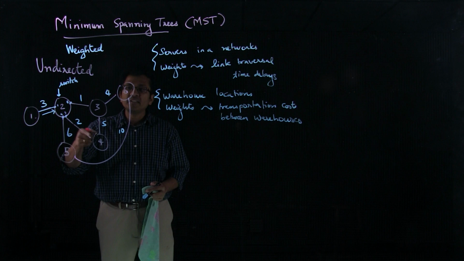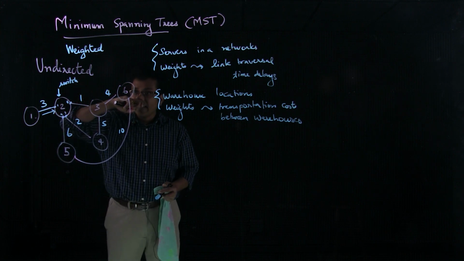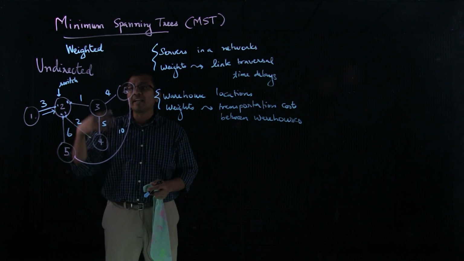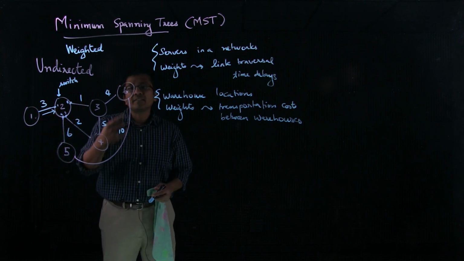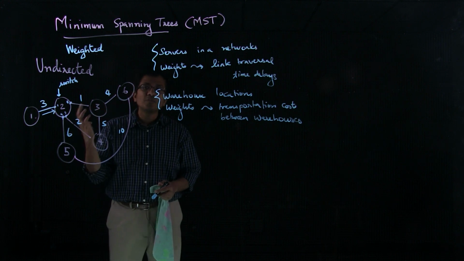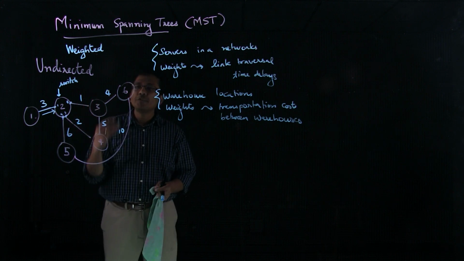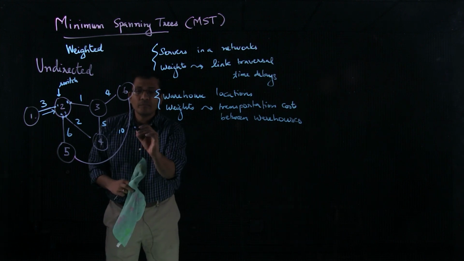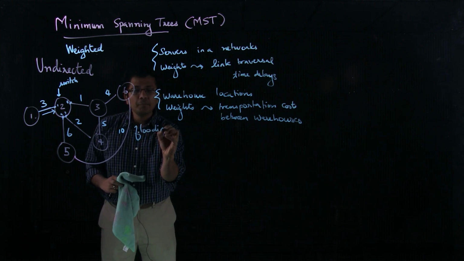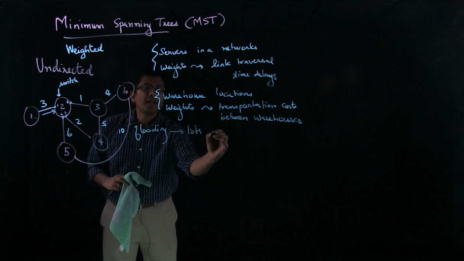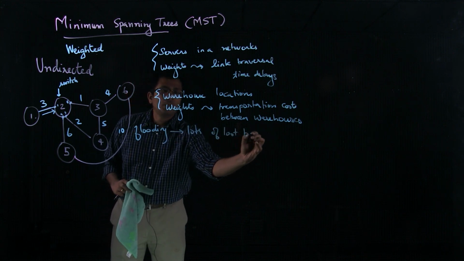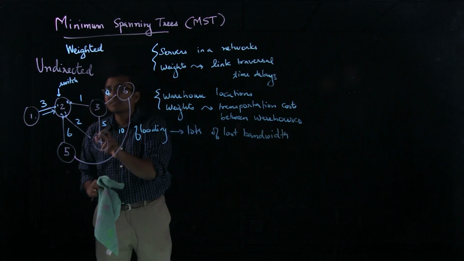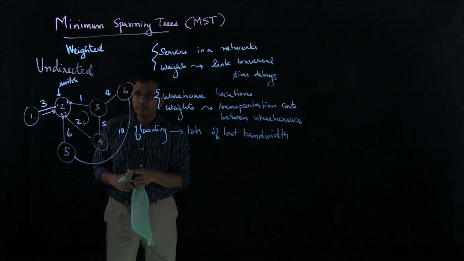So as you can see, because of these cycles, flooding is going to be bad because it's going to keep resending the message over and over again. It's like it's going to keep circulating. And 6 is going to get the message from so many sources that it's going to get confused. So flooding takes a lot of work. So flooding means lots of lost bandwidth because I'm sending useless messages over and over again because of cycles in my network, okay?